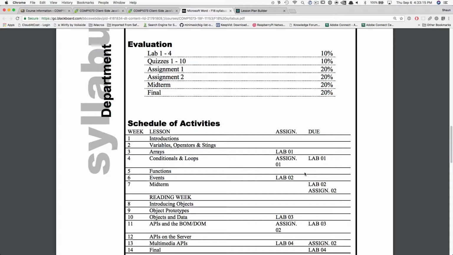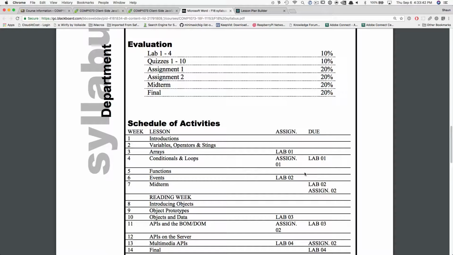There are 1 to 10 quizzes. They're worth 1% each. They will never exceed 10 questions. They shouldn't take you longer than like 2 minutes, but it adds up. The 10 quizzes will add up to 10% of your grade. There will be 12 in total, so you kind of have 2 gimmies, right? There'll be 2 assignments. I'm not calling them projects, I'm calling them assignments. They'll be worth 20% each. And then your midterm and your final.